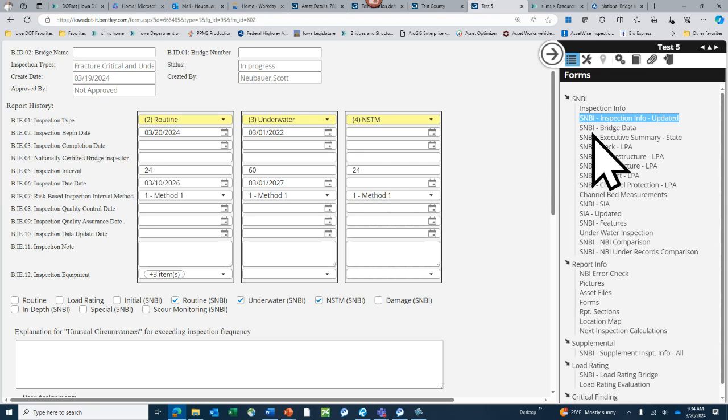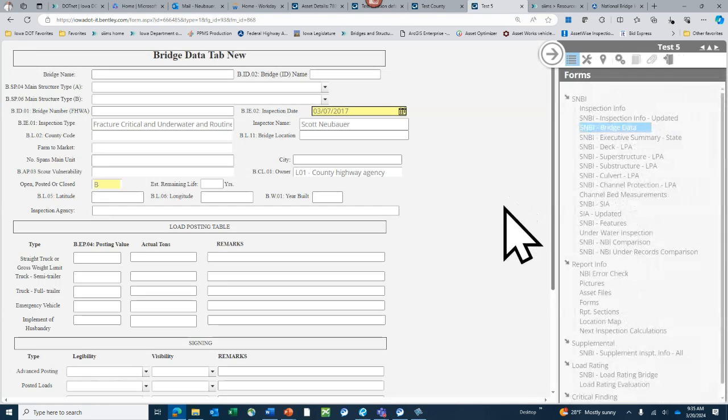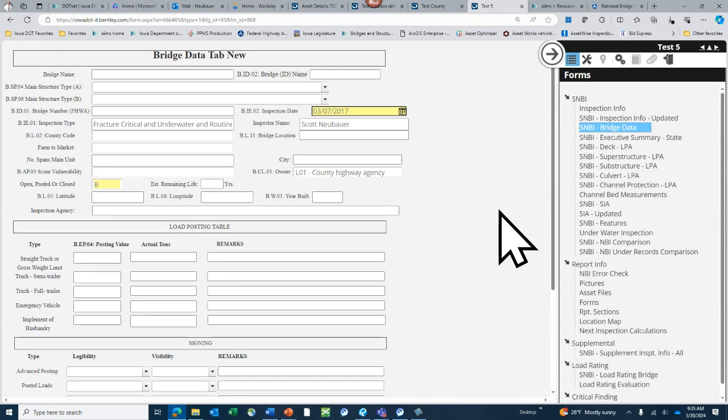So I'm going to go to the next item here, the bridge data form. All the forms are very much the same as what they used to be. We've just incorporated the SNBI data in and entered it wherever we felt it fit the best. So a lot of items here are the same as the old data. It's just a different number now. And the numbering system is odd.